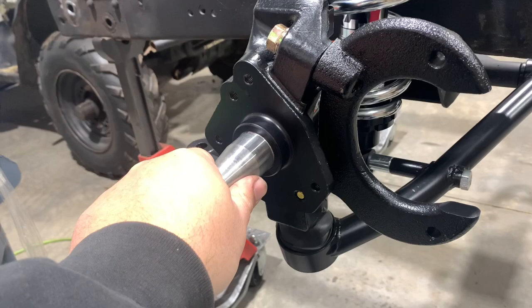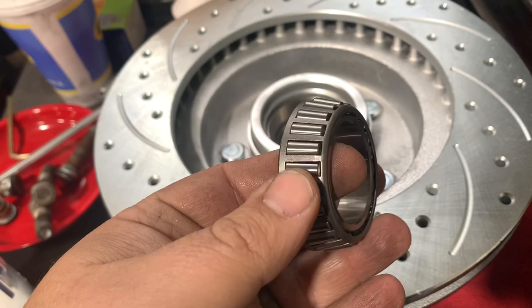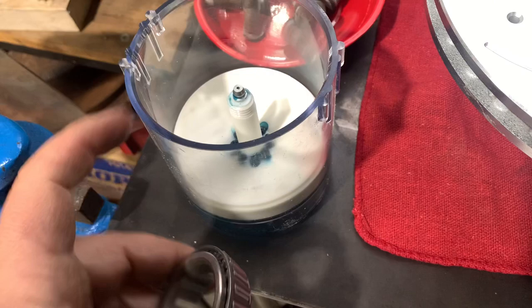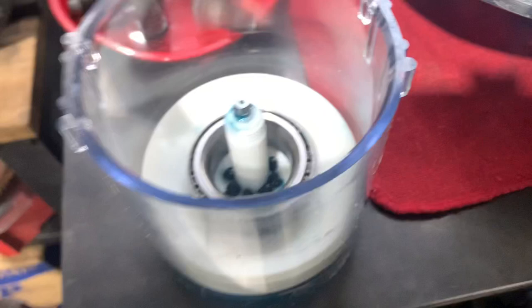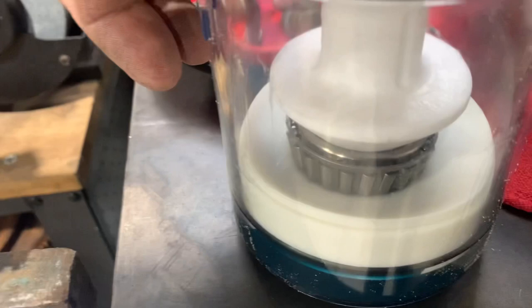We have some pretty cool looking drilled and slotted rotors going on this project. We've got to get our rear bearing and seal pressed in. In the past I would just put a big glop of grease in my hand and work it in until it got really coated, but now I bought this neat little Lyle grease press — I've never tried it before, this will be the first time. The bottom is packed with grease, you just kind of drop the bearing in, take the top, depress it, and it just forces the grease up through the barrels.